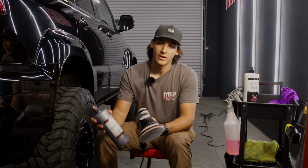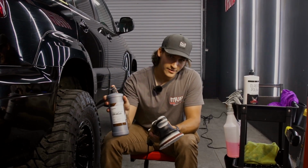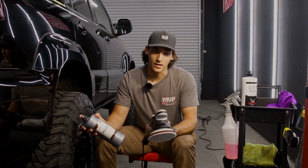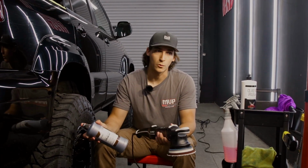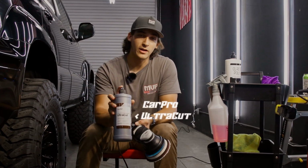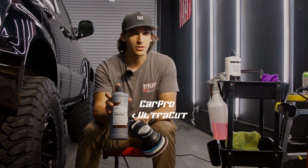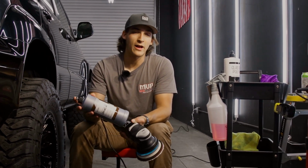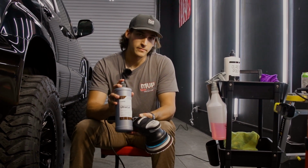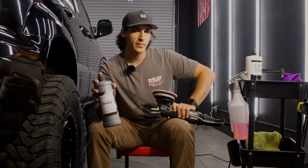There are compounds that are ultra cutting, like Ultra Cut, and there are compounds that are more moderate, and there are also lighter compounds as well for softer paint. For 95% of people out there, I think Ultra Cut by CarPro is going to be a great option. Because most cars out there do have pretty heavy defects in them, this is going to be the one I'd recommend.